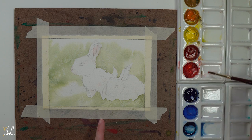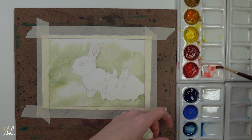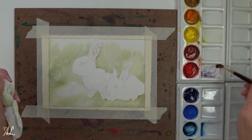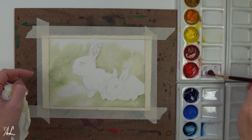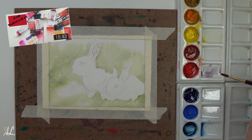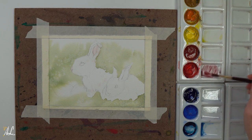Now I'm going to mix my ultramarine blue and cad red light to make a grayish violet. This will add more life than just adding a gray. If you saw my video when I was reviewing reds, maybe you will remember that we can get a nice violet from these two colors.